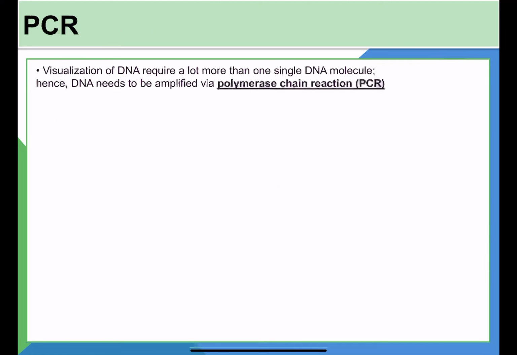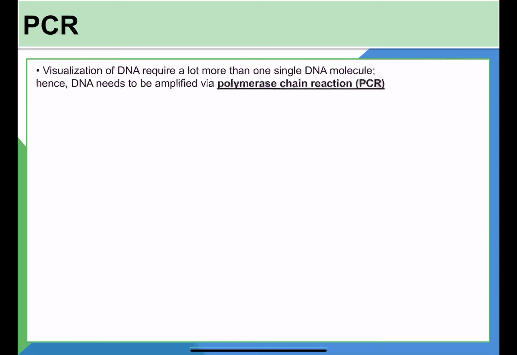Okay. So let's finish with PCR and then we'll have a break, okay? We have discussed how we can cut up and, in a sense, isolate our gene of interest from the rest of the genome. We have discussed how we can visualize and confirm the size of the DNA fragment we want to cut. So the next thing we want to address is having enough samples to begin with for doing anything else afterwards, because after we cut up the DNA, we probably want to do something with it in order to study it.